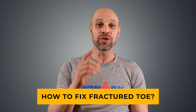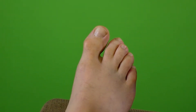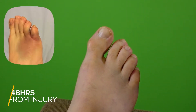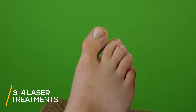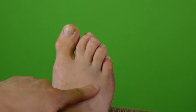Let me show you, without further ado, how to fix your fractured toe quickly so you can get back out there and do the things that you love to do. Before I show you my foot now, I want to show you what my foot looked like two days ago — 48 hours from when I injured it. Two days later, I've done three or four laser treatments, and this is my foot 48 hours later.